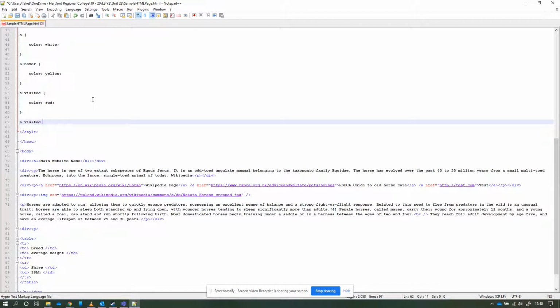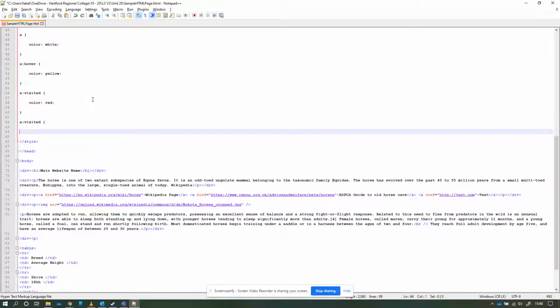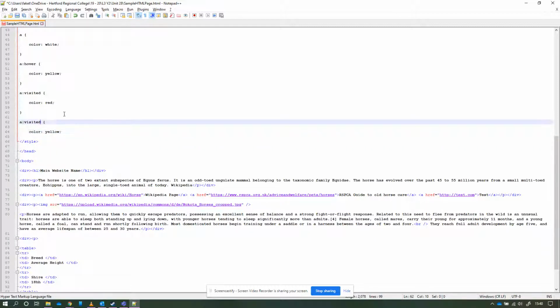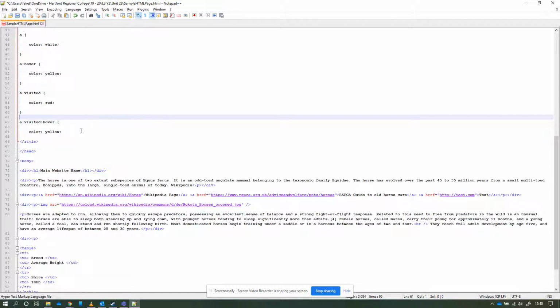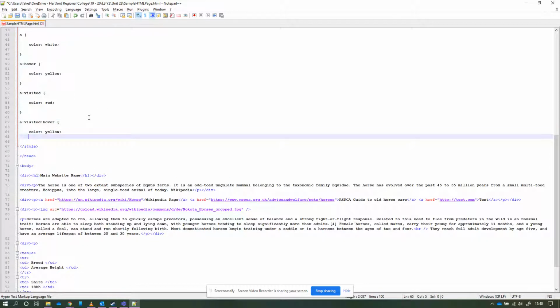Visited color yellow, this bit. So we can stack these commands as well, and it can get quite complicated doing it this way.